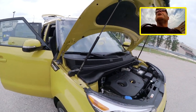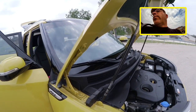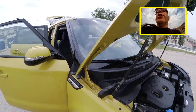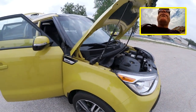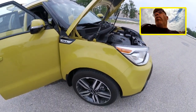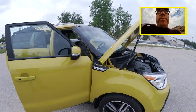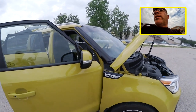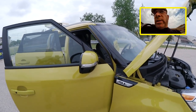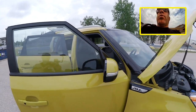Now, I noticed on the initial walk around here that we do have these crash elements on the hood, of course, to keep the hood from tunneling into you. Now, in respect to the crash test, you do have a NHTSA 5-star rating for the Kia Soul currently, and there is a top safety pick from the Insurance Institute for Highway Safety, but that top safety pick is not the top safety pick plus. I haven't seen yet the small overlap test for the Kia Soul.